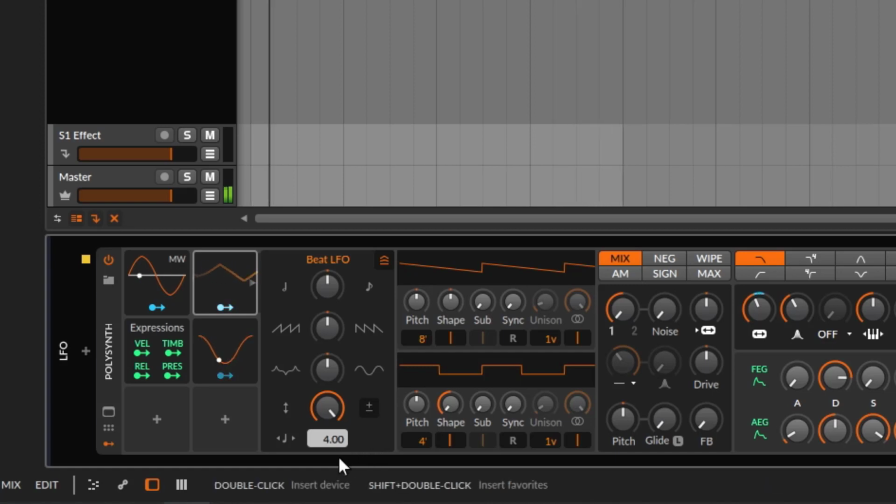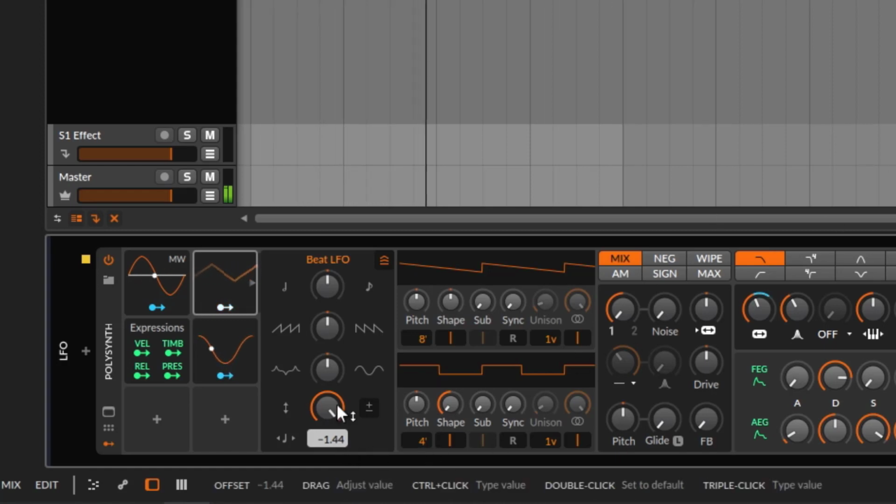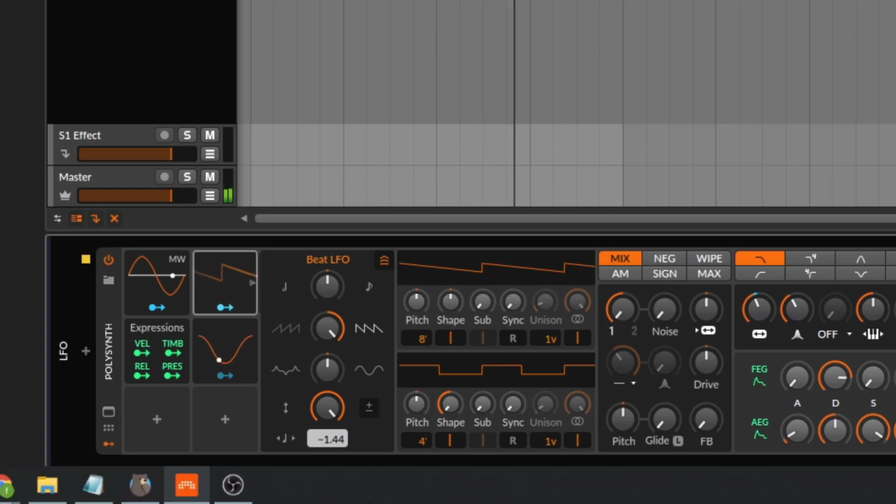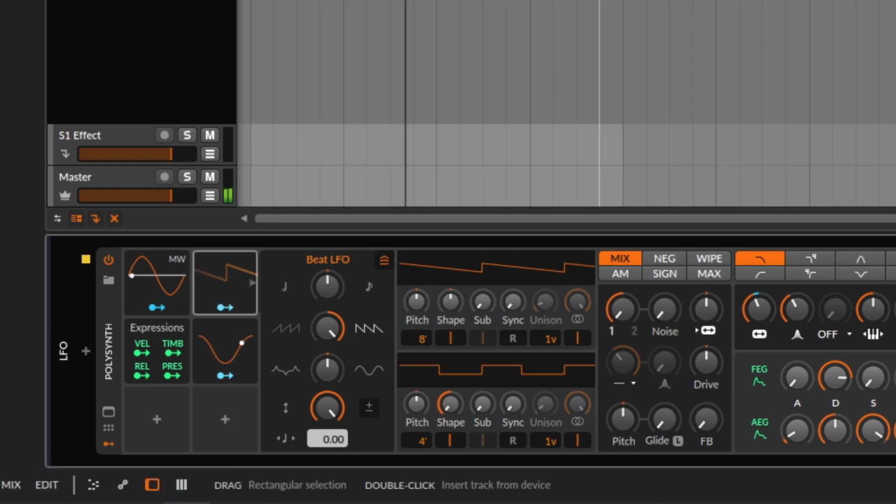It's kind of behind. And if I do it the other way, notice it's not in time. Maybe if we do something like this, it's a bit more obvious. If I go back to the center, it's right on the metronome. So that's the beat LFO.